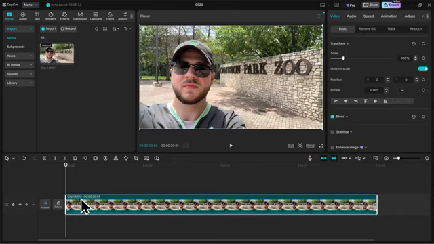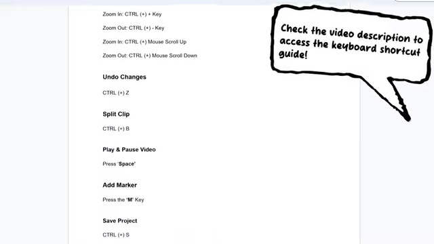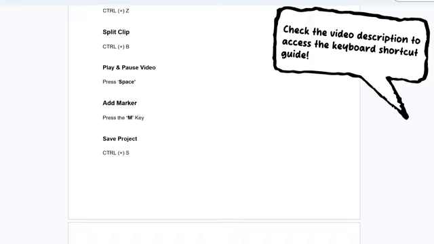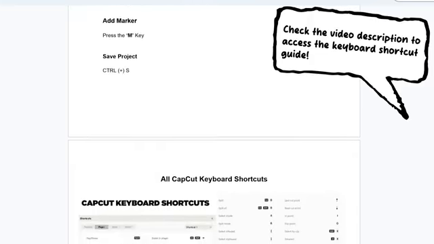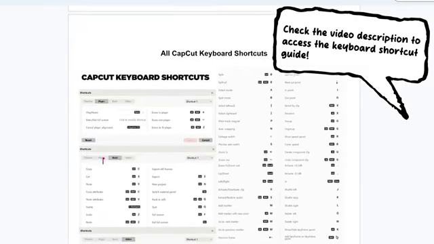And this is also a good time to note, if you're having trouble keeping up with any of the keyboard shortcuts throughout this video, there's also another link in the description. There you'll find every single keyboard shortcut that I talk about throughout this video. So if you're getting lost there, just go ahead and check in on that sheet.